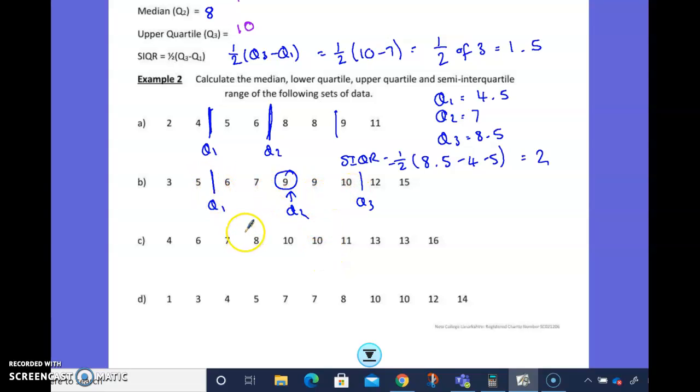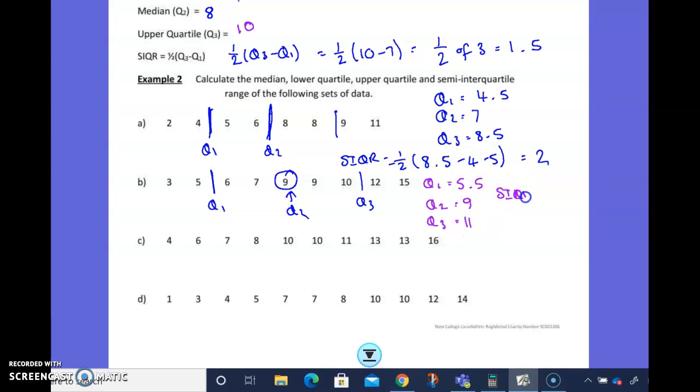Okay. There used to be a part in the Intermediate 2 exam that you had to know what these kind of remainders were and what the position is on the list. That doesn't come up so much in National 5, thankfully, because it's not a very pleasant part. I'm just going to change pen colour here to make this clearer. So Q1 here is between 5 and 6, 5.5. Q2 is 9, Q3 between 10 and 12, which is 11.